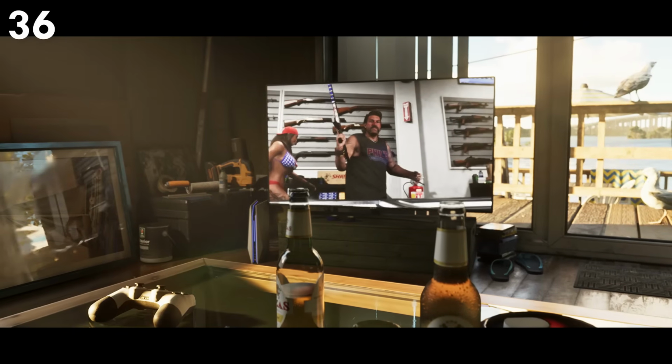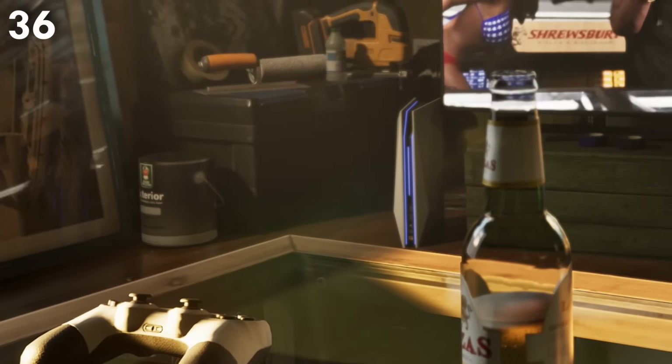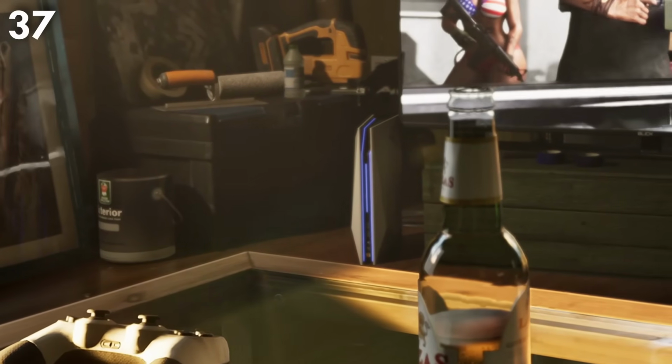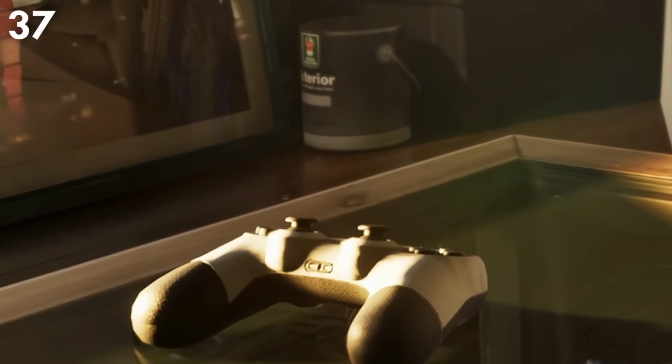We can see a couple of tools in the background there that Jason's likely using to do up his house, as we mentioned earlier. But pay close attention, there seems to be something that looks very similar to a PlayStation 5 on the floor, and a controller for it on the table. So perhaps playing video games is again coming to GTA 6.